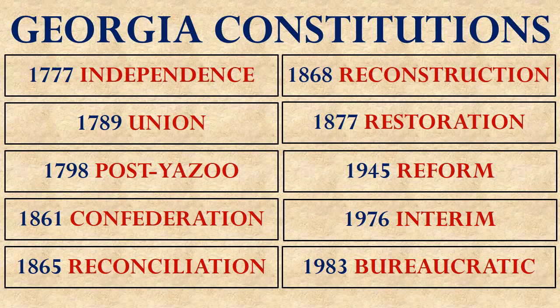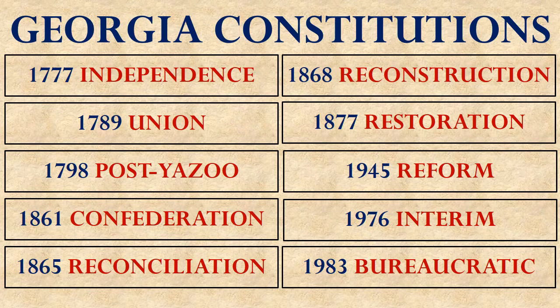After it lost the Civil War, it tried to create a new constitution to reconcile itself with the North that it had been forced to rejoin with. But that didn't work. They ended up being occupied by military troops from the North. And so in 1868, another new constitution was written called the Reconstruction Constitution to fit the ideals of what the occupying Northern armies wanted. It wasn't until after those armies left that the citizens of Georgia, a majority of them, could put the kind of constitution in place that they wanted, which became known as the Redeemer or Restoration Constitution. Then in 1945, that constitution was reformed to bring it up to modern times.